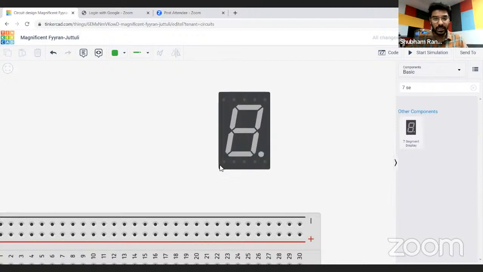This is E, this is D, common, C, DP, B, A, common, F, and G. This display has 10 pins, and each of them has a different name. But this is also a common, and this is also a common, so there are two commons.